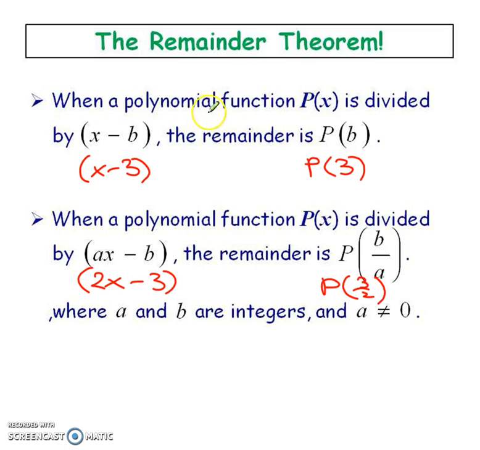What you're going to do is take your polynomial function P(x). This is your dividend. Then you're going to divide it by your divisor. Before we did long division to do that but again shorter way. So let's say that this divisor was x minus 3.